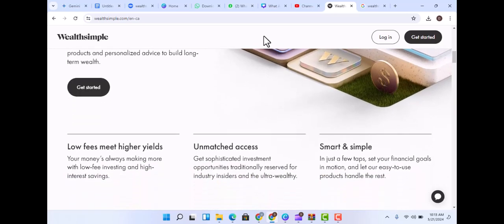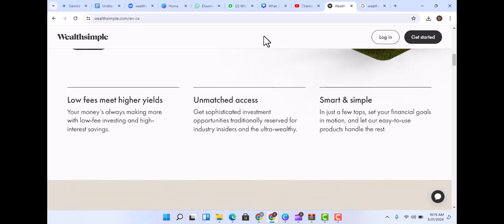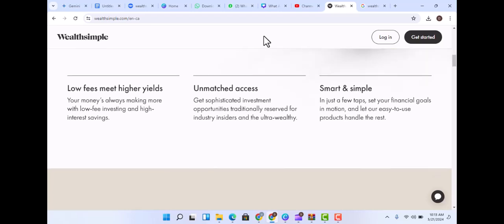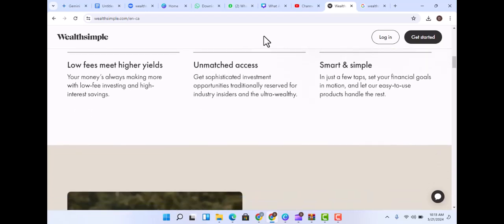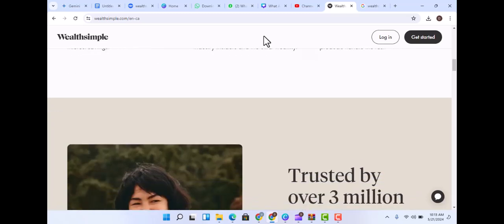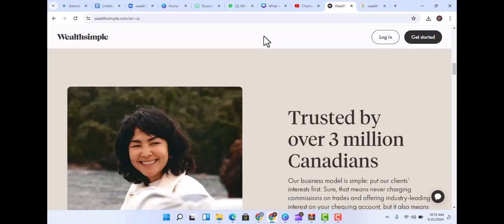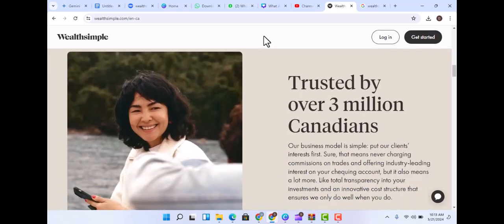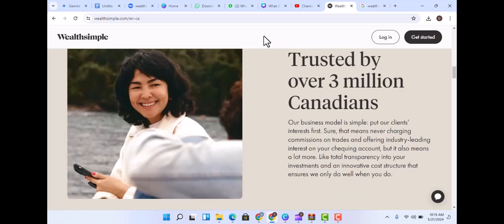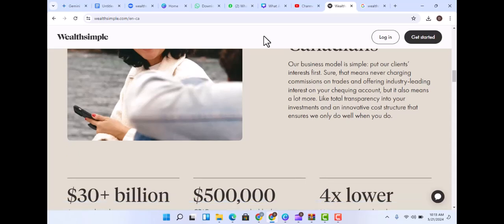It's important to note that these slips have specific availability dates. Generally, most investment-related slips like T3s, T5s, and T5008s are available by March 31st. RRSP contribution receipts are usually available much earlier, often by mid-February. Always check Wealthsimple's Help Center or your account's documents section for the most accurate and up-to-date information on when your specific slips will be ready. Don't rush your filing if you're waiting on a crucial slip.